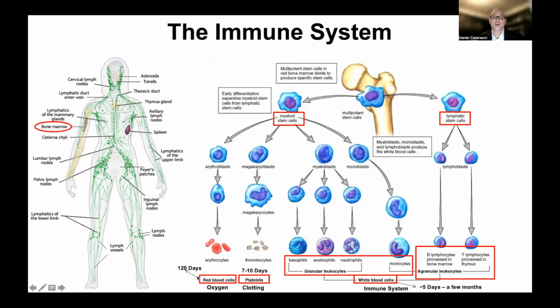You should see that these different cells last for a finite amount of time. They turn over routinely. Red blood cells on the order of 3 or 4 months, platelets on the order of a week, and white blood cells can be around for anywhere between days to a few months. And so they're turning over.